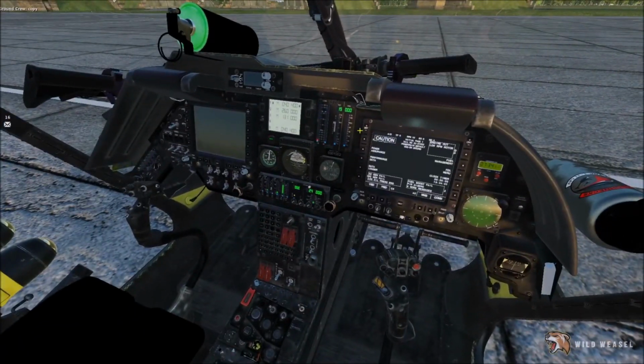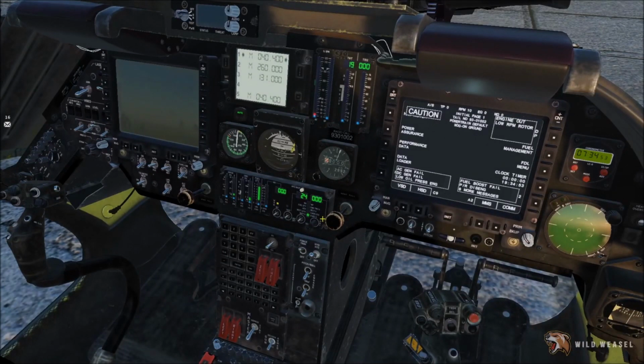Copy. It's going to start talking some shit. R2-D2. Ground power is now on. We'll go ahead and shut that baby up.